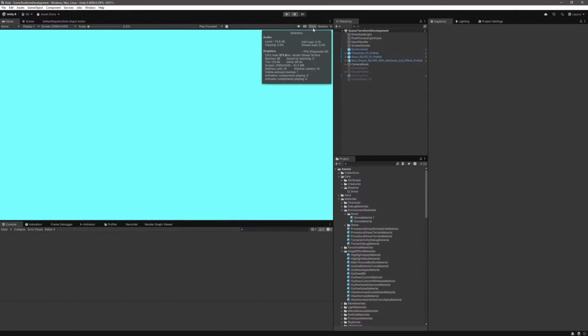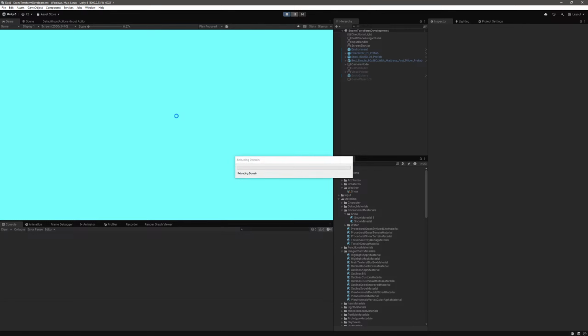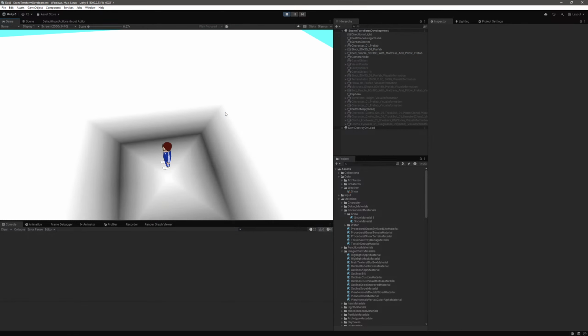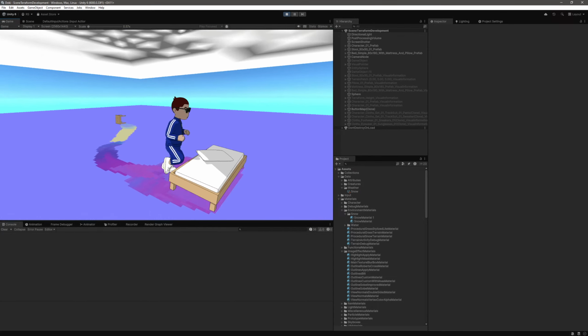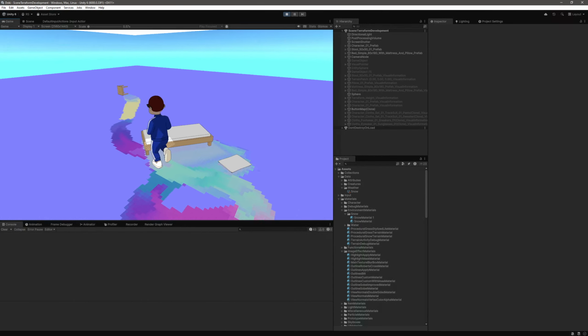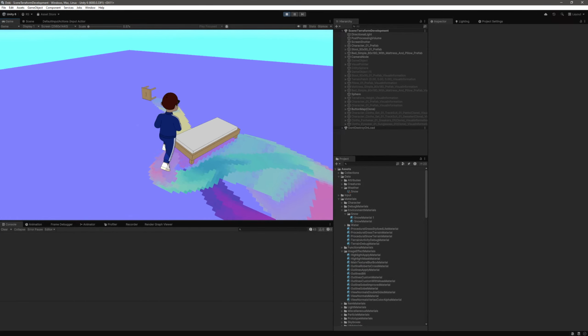Here we go. I want to be careful. Ah, fuck it. Let's just go see what we have. It's a little bit annoying that we have this working.